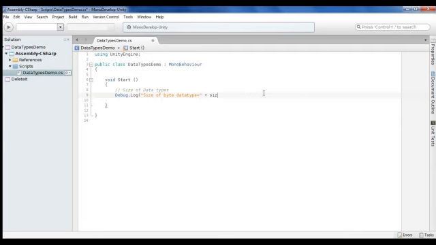Now let us write sizeof, and I want to know the size of the byte data type. I have passed the type, plus bytes, bracket close. If I run this code, I should see size of byte data type is equal to 1 byte. I'll put this in a bracket so that you can read it as byte or bytes.